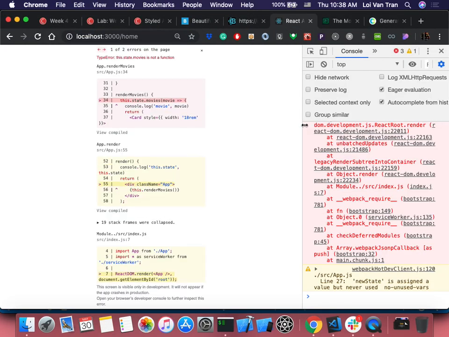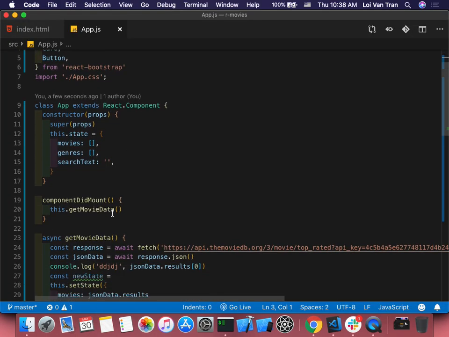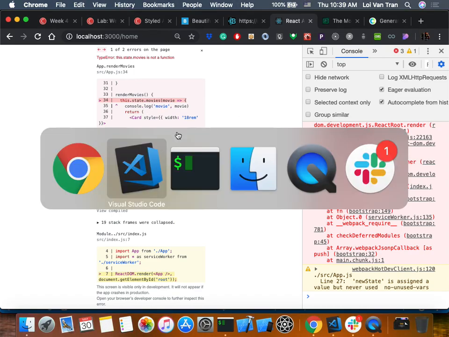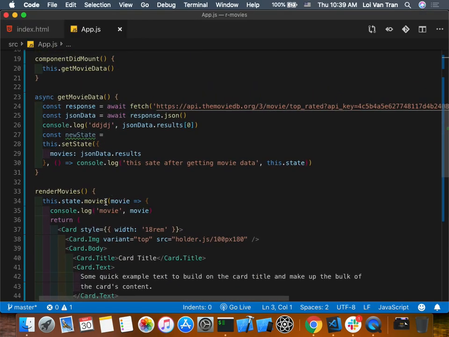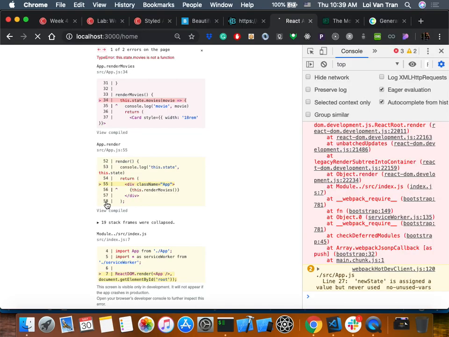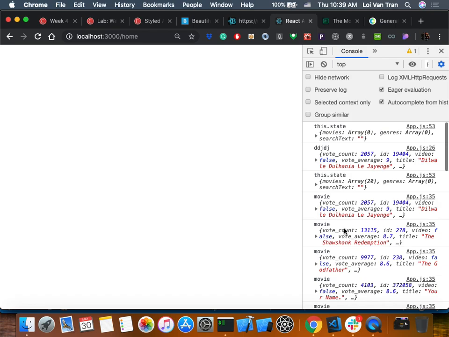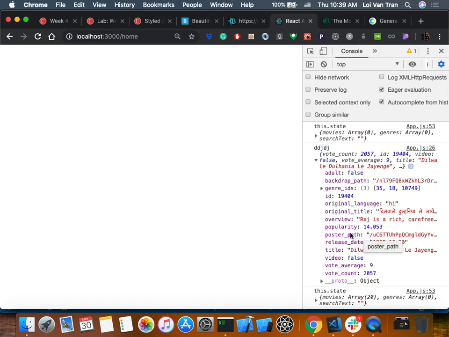So refresh, and we can see that this.state.movies threw an error. You guys see the error? This.state.movies. Shouldn't it be this.state.movies.map? So we roll back over here, .map. And bam, we can see that we did in fact iterate over each element in our movie state. And we got some data. So we can see some of the data that we got. Here's one of them.